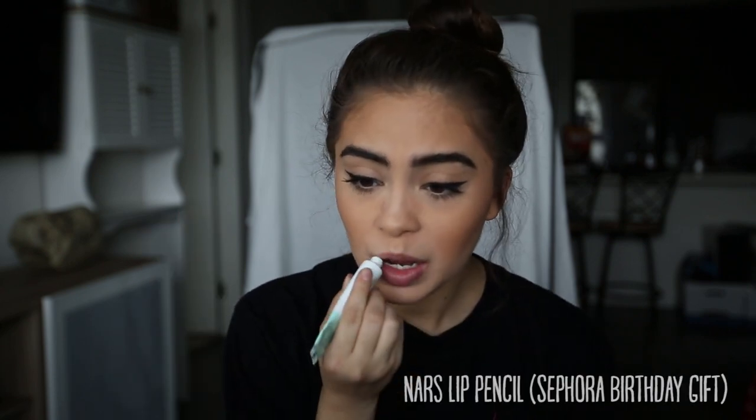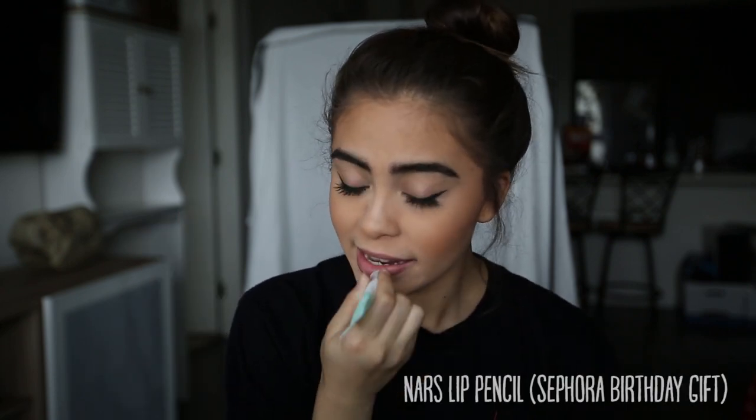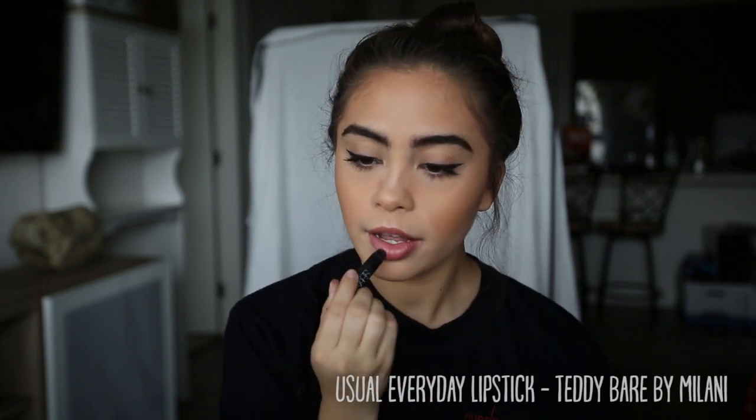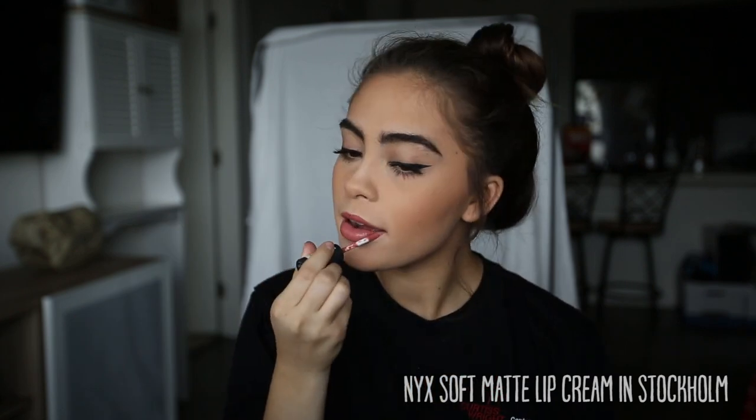After I've applied my mascara, I move on to my lips. I'm starting off my lips by moisturizing with Glossier's Lip Balm. Now today I've chosen to use this kind of lip pencil from NARS. Typically I don't use this. My go-to lip product is Teddy Bear by Milani. After that, I'm using NYX's Soft Matte Lip Cream in the shade Stockholm.